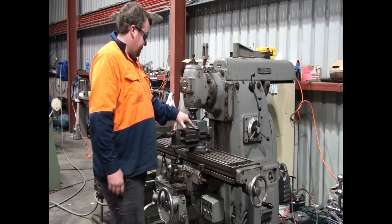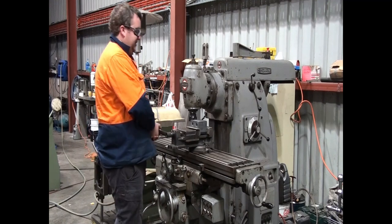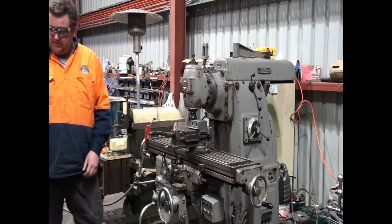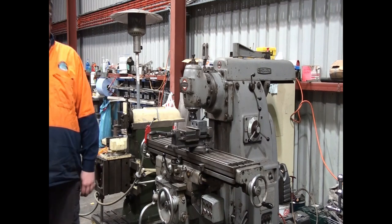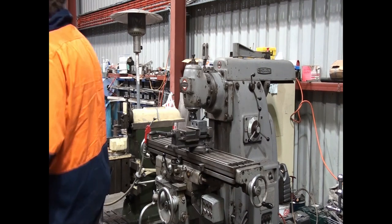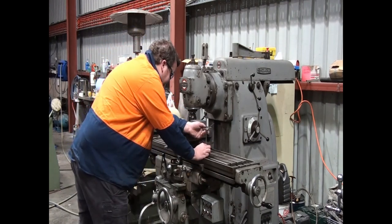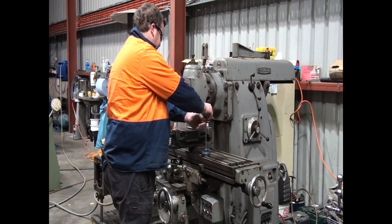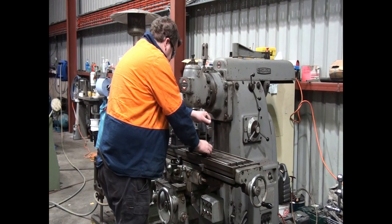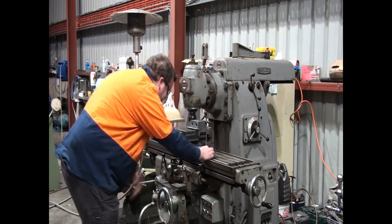You may notice I've got the aluminium soft jaws in just to protect the jaws from bites. Because it is a rough casting, there's going to be a few bumps and bits and pieces on it. And I've lost my scribe block. So they're just there to protect the vice, because the casting does have a few lumps and bumps. I don't want to put any impressions of those into the jaws, so I'll just run like that.